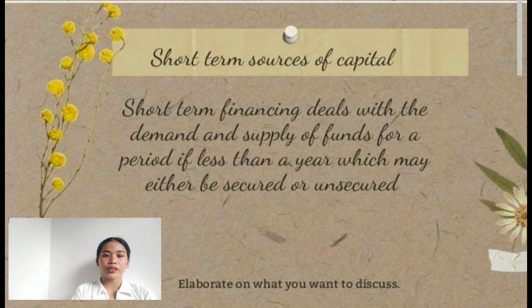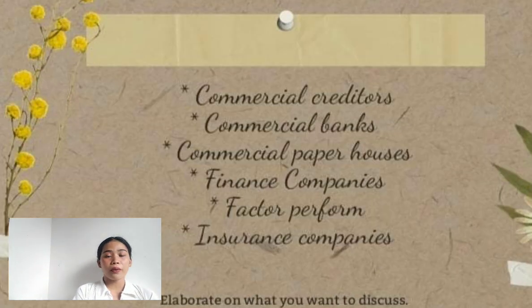Commercial creditors are suppliers extending credit to a client for use in a manufacturing process or for selling goods for a profit. Commercial banks are institutions which individuals or firms may consider as sources of short-term financing. These are corporations which accept or create demand deposits subject to withdrawal by check.